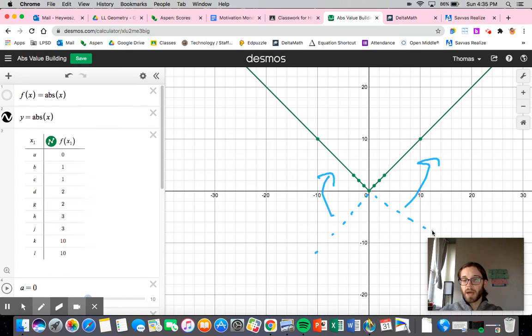So what do we notice about it? Well, it forms that V shape. Additionally, whatever is happening on the right-hand side is happening on the left-hand side. So if I found this point up here, we would expect it to be this point. It is, right? So we're essentially reflecting over, in this case, the y-axis. This vertical line goes through the point of the V, which, by the way, is the vertex, the point where it starts to change directions. The vertical line that goes through the vertex is called the axis of symmetry.